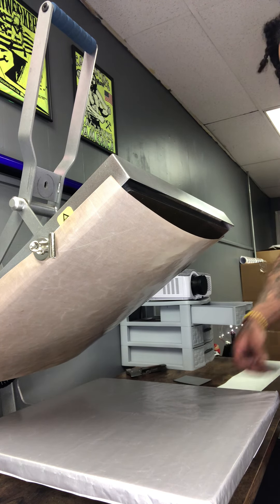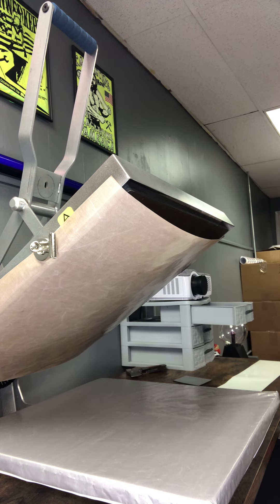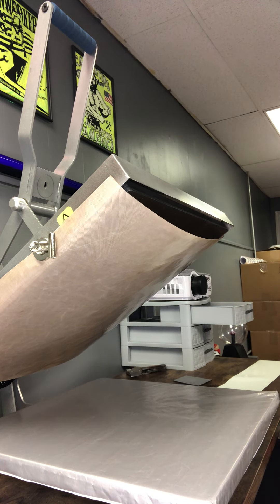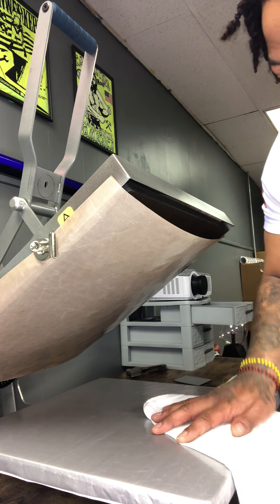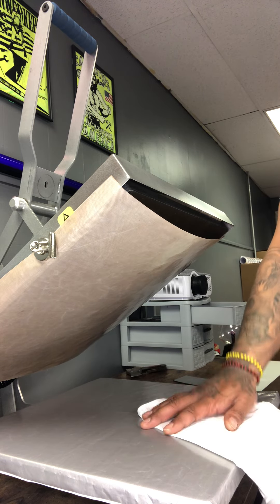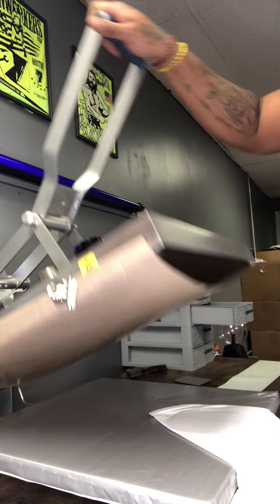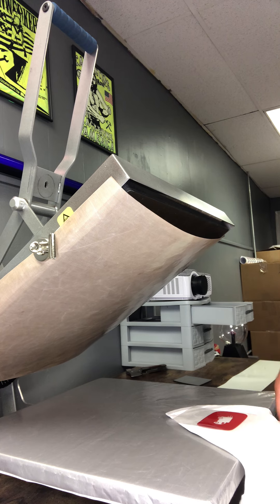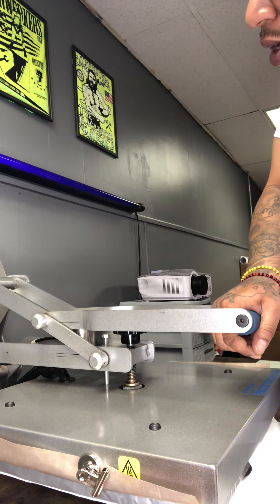I'm gonna put this on the right sleeve like mine. I'm using a pad — I get these from Dollar Tree, or maybe Staples, I can't remember. Sometimes I get nice little come-ups at Dollar Tree. I ain't got enough time to do a video on every little technique, but ask questions and I will get back to everybody. Get the subs up so I can make more tutorial content and show y'all more tricks on how I print — maybe you'll be able to learn a couple tricks to print better at your shop.